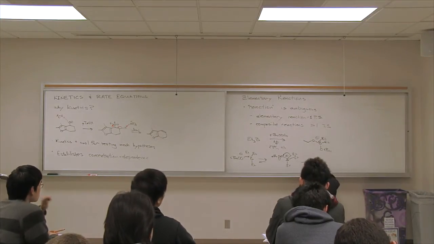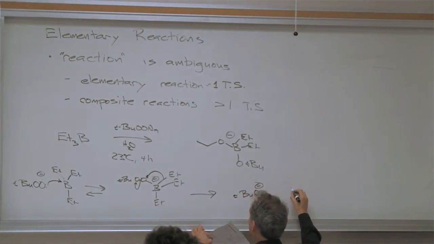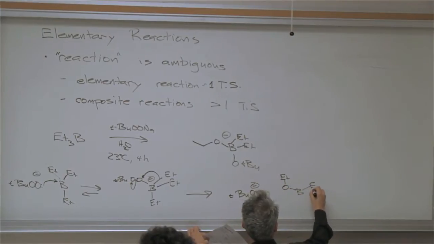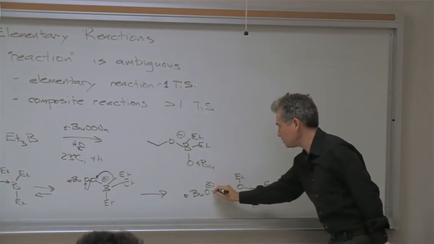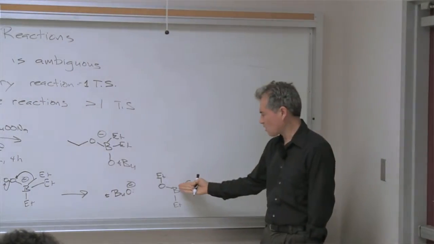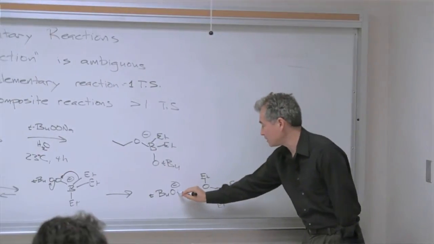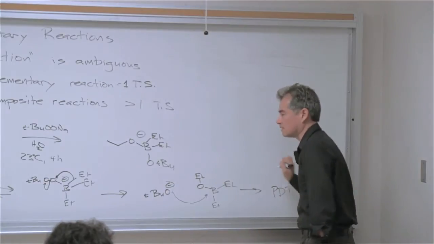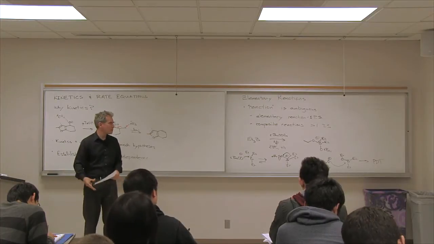And so then I end up with this T-butoxide floating around. If I just push that out, now I have this T-butoxide floating, and now my ethyl group is attached to oxygen. And of course, boron really wants 8 electrons. There's some resonance interaction here for the lone pairs nearby, but that alkoxide will want to attack. And that's how you get to the final product. I'll just write PDT here for product. Okay, so this would be an example of a plausible arrow pushing mechanism for this reaction.